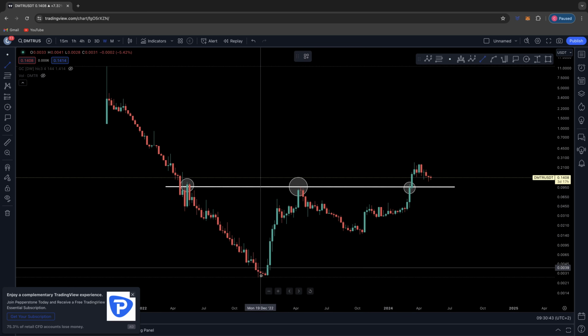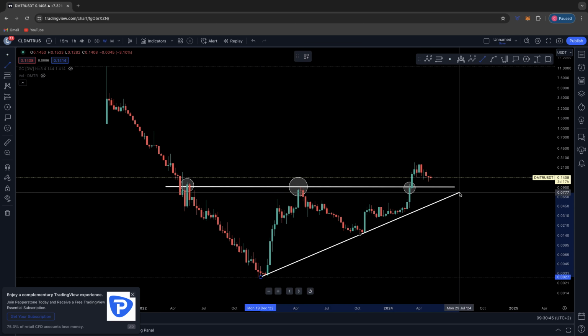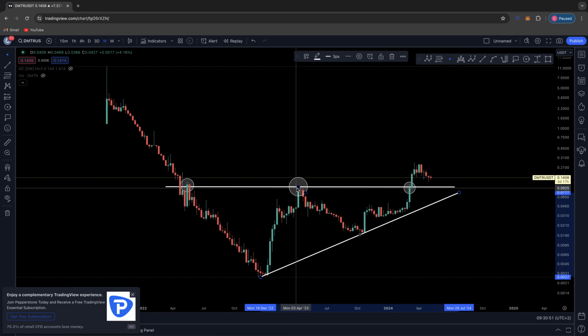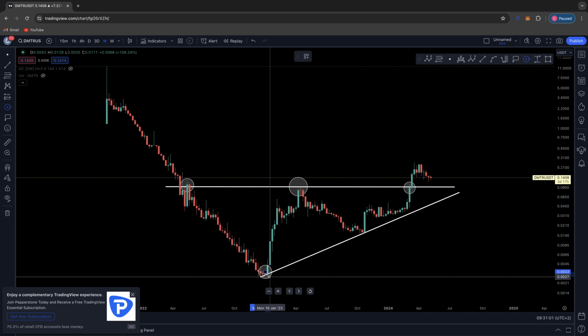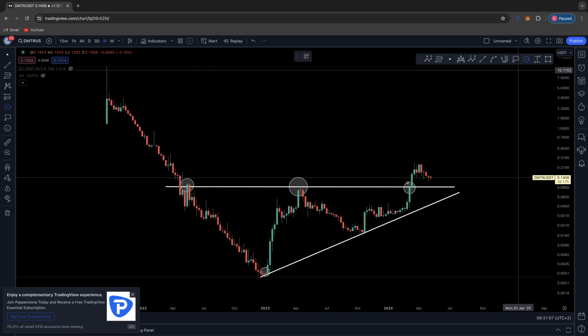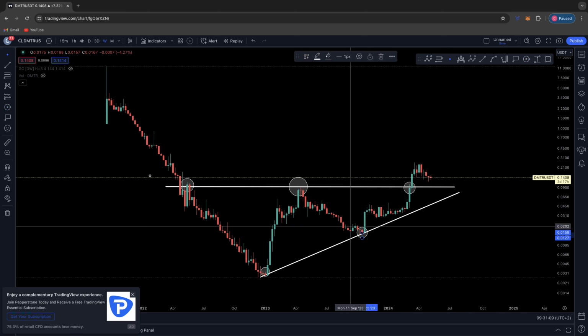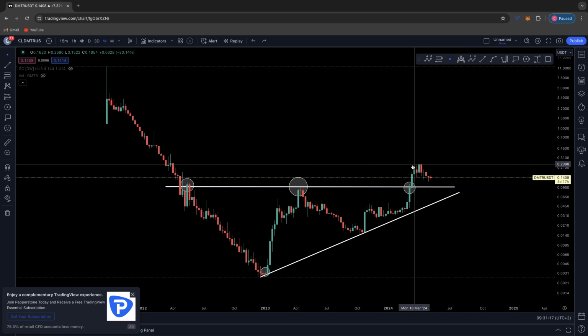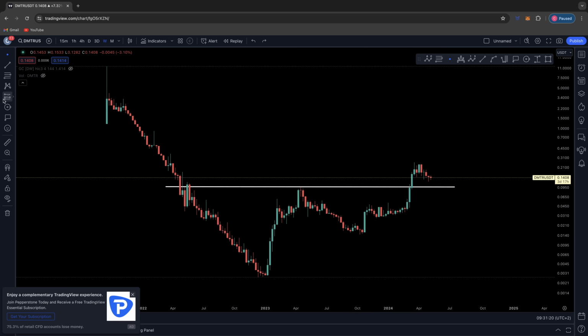And you can see from here, if I get this ascending support in, it's a massive ascending triangle where you had the low, you came up to a level of resistance, you came back for a higher low, and then on the third point, you broke out of this key level of resistance. What you like to see on ascending triangles is at least 2 to 3 touch points on each trend line before the breakout. We had 2 points of contact on the ascending support trend line, and 3 on the resistance. This was the decision to say, hey, I'm getting out of here, and it just smashed through it. So very good price action, very good structure.